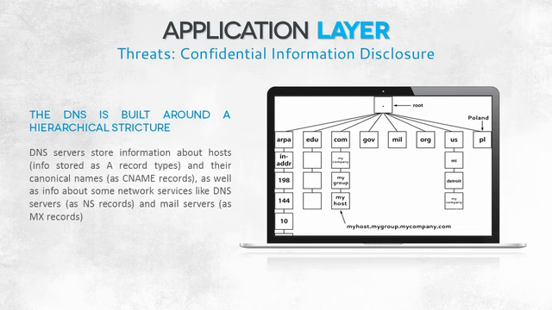If a client wants to connect to the computer www.microsoft.com, www is the name of the computer, Microsoft is the name of the subdomain, and com is the domain name. It connects to its local DNS server first. This is very important.